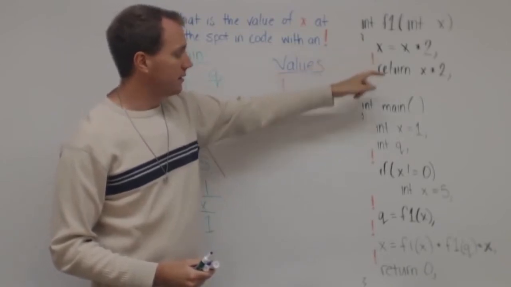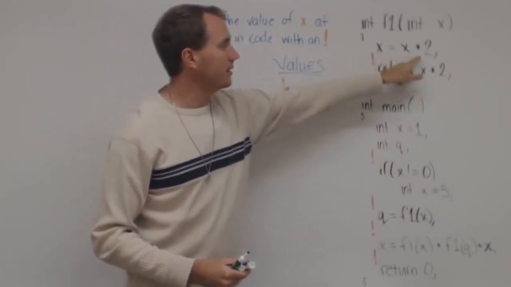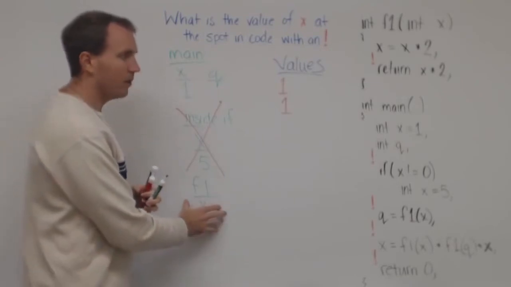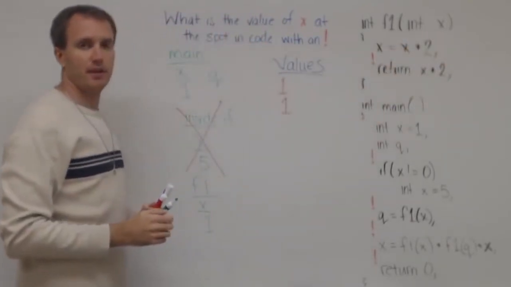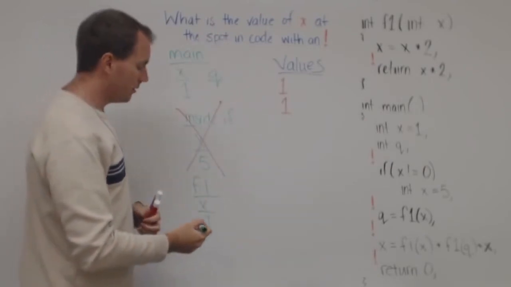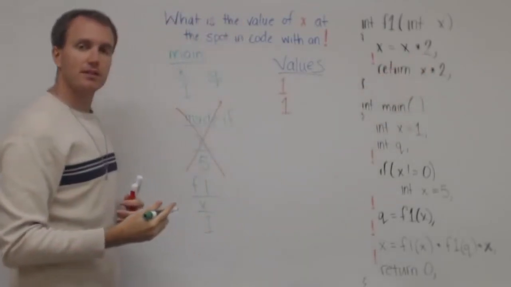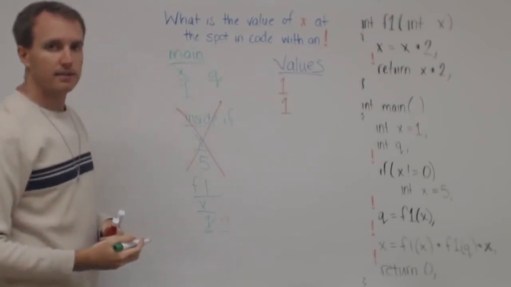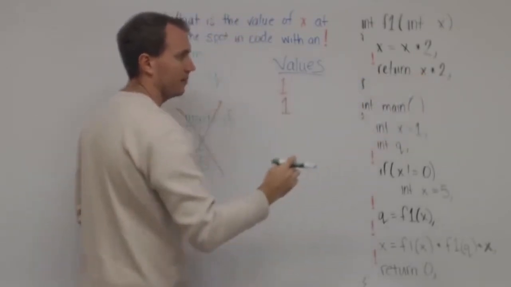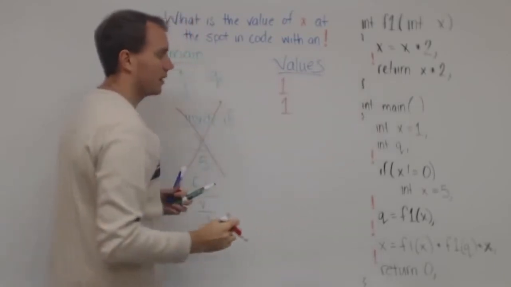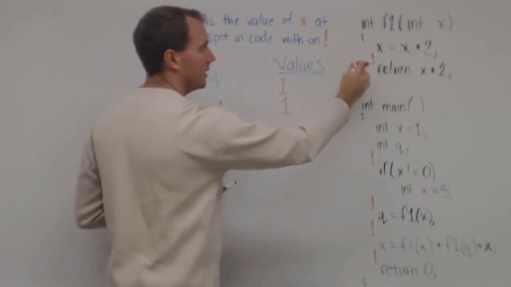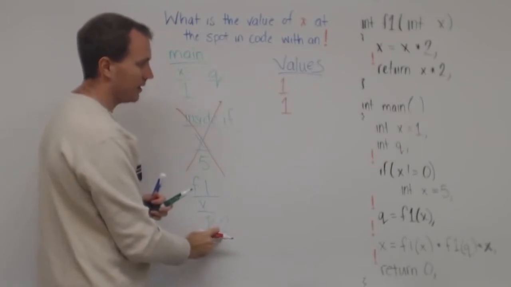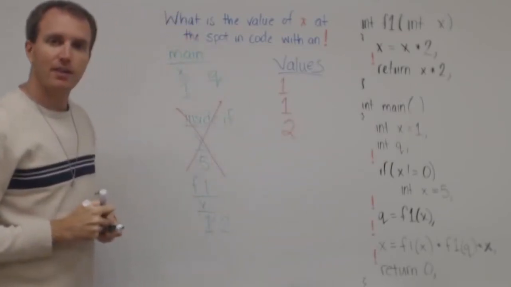Now inside here, since we go into a function, we do x equals x times 2, and we have to determine which x that refers to. Now our most local x is the one in f1 that was declared as a function parameter variable. So we do x equals x times 2. So x times 2 is on the right, gets evaluated first, which is the value of 2, 1 times 2, and assigned into x. Now we want to record what our x value is here, right? It's a different x than what these were. These were from main, but we want to print it out, so we'll print out 2 for the x value there.